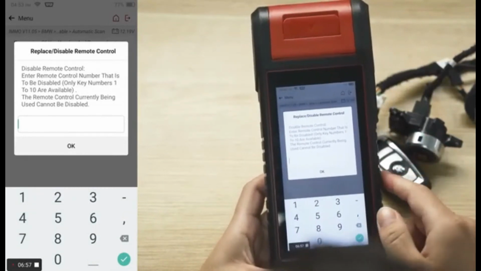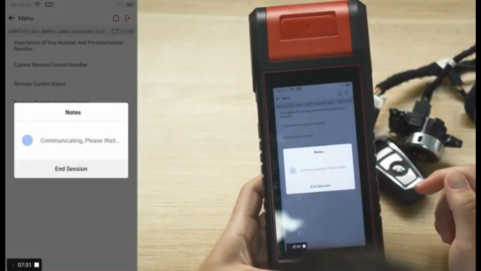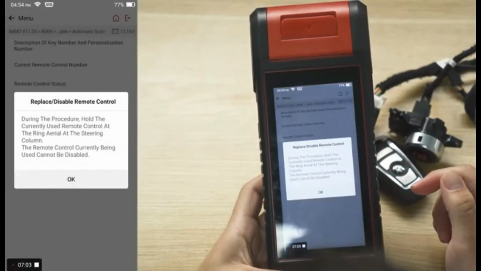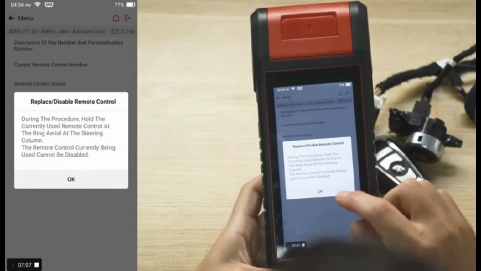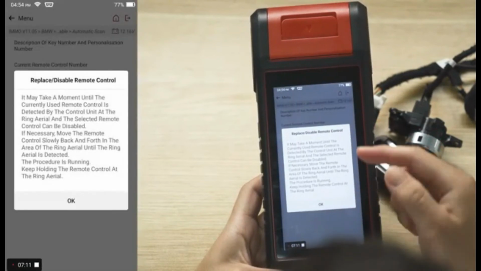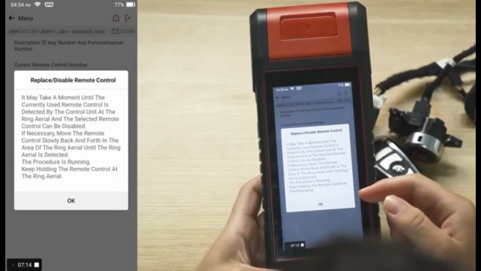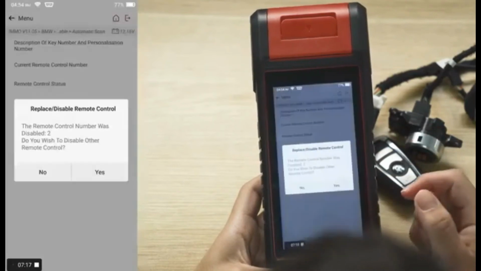And now we input number 2, and click OK. Here you can see this information. And now we click OK, and we go ahead after reading the information. Click OK.